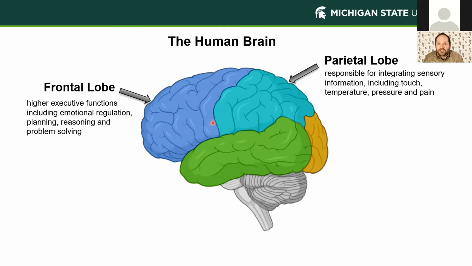Posterior to the frontal lobe, divided by the central sulcus in this area, is what we call the parietal lobe. The parietal lobe is the sensory part of the brain. It is an area that integrates sensory information, including touch, temperature, pressure, and pain. It's the area where you can register a smell and try to associate it with a memory. This is actually our sensory center.